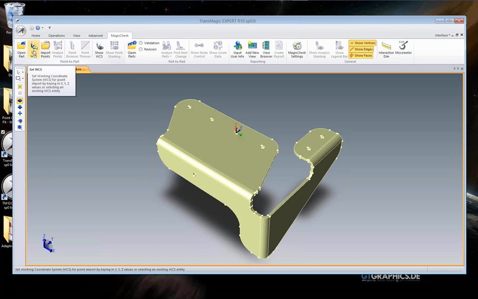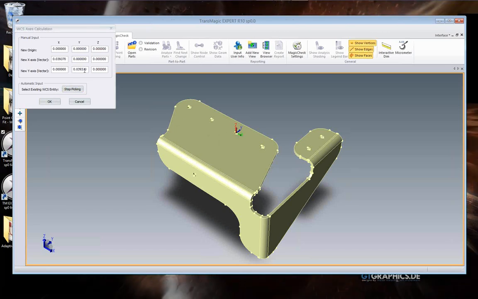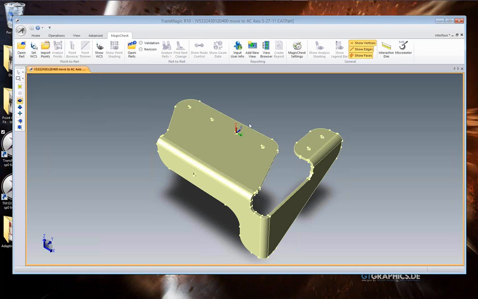So we still need to set that though because it's not at 0, 0, 0. So we'll hit set, and we support that coordinate axes for all of the native CAD formats. The neutral files typically don't support that, so STEP and IGES actually don't have that. So if you use that as your CAD part, your geometry part, you'll have to key these values in. But what's nice, if you do have this, we just hit pick, and notice how all of our values update accordingly.